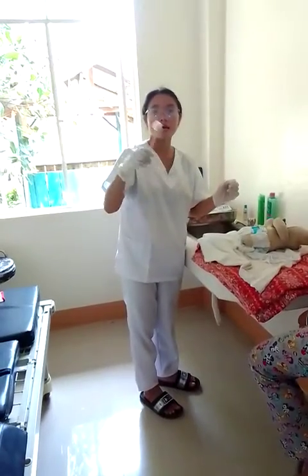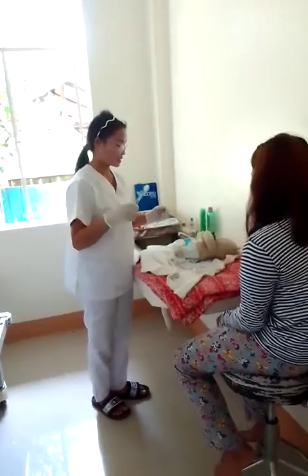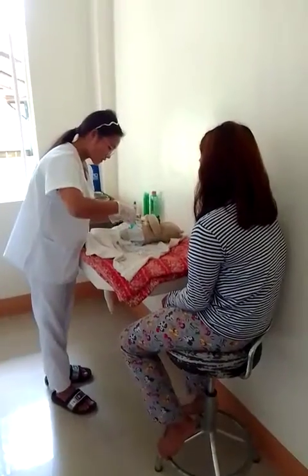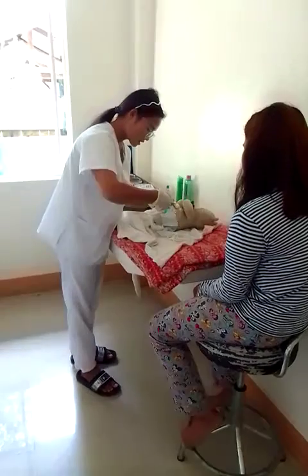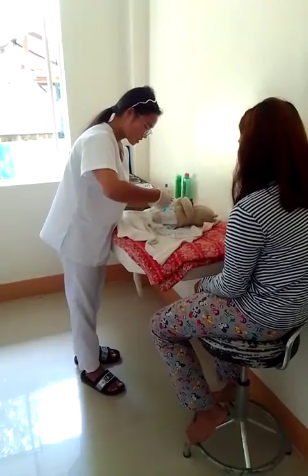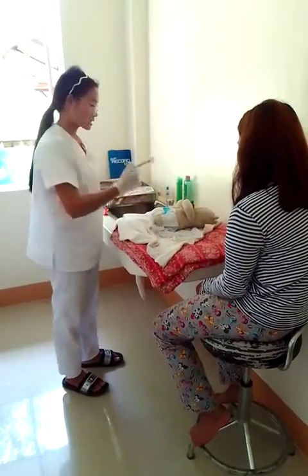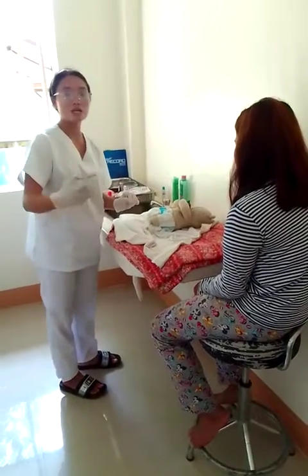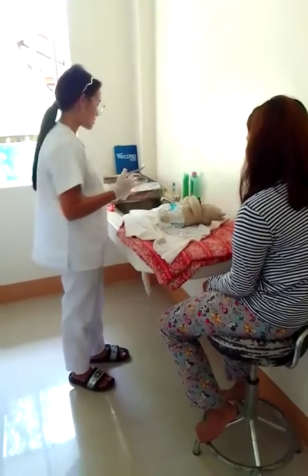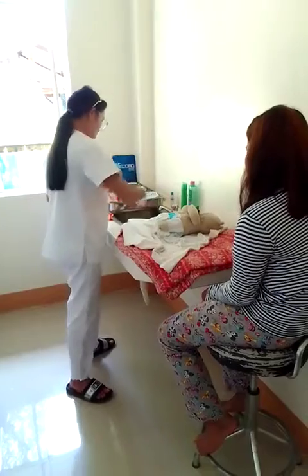Gikan sa inner, paigun sa upper portion sa iyahang nga stump. Apil na ang area. So, from inner, paigun sa upper. Okay, then paghuman o limpyo sa iyahang nga inner up to outer portion sa iyahang nga pusod, ibutang na ito ang gigamit nga cotton balls sa waste receptacle.